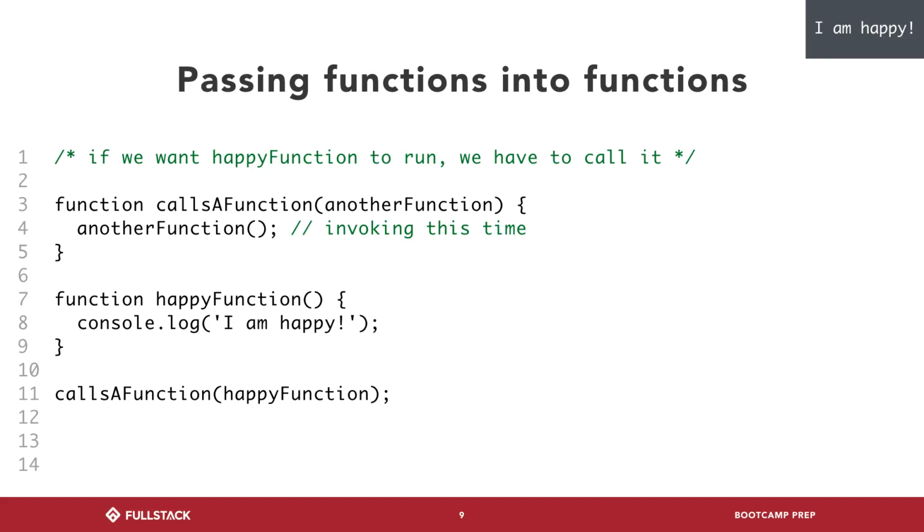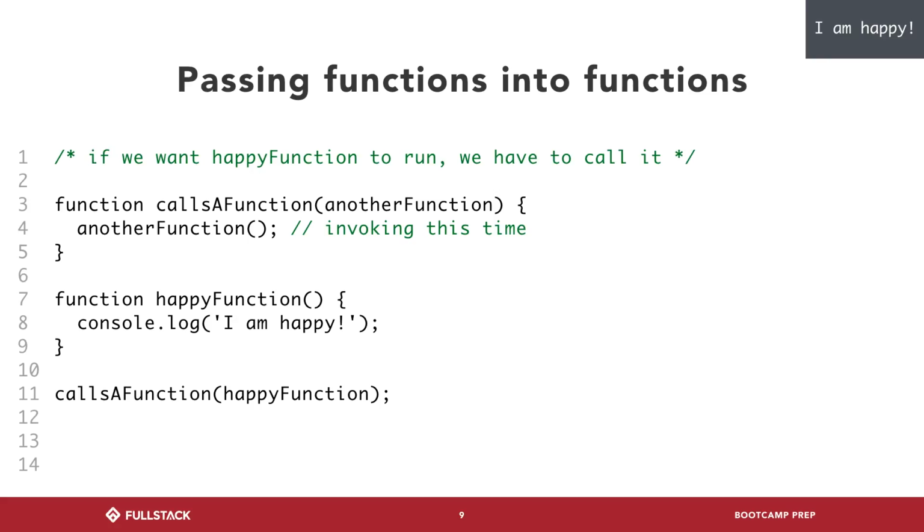All right. So now, here's the part where I think the open and close parentheses, or rather making sure we know without invoking it, makes a lot more of a difference, right? When I look at this piece of code, I tend to jump past the definitions first because I want to see at what point this code starts invoking. So lines 3 through 5 create a function, but I don't need to look at it just yet because I might never need to use it. Lines 7 through 9 do the same thing. Line 11 is the first time I see a function being called or some process being executed.